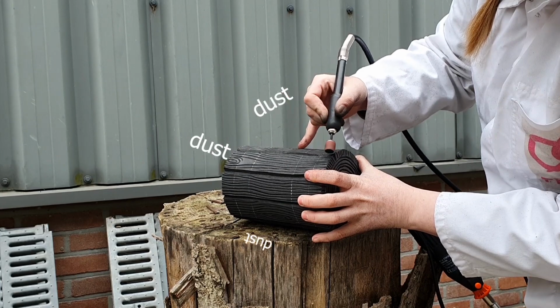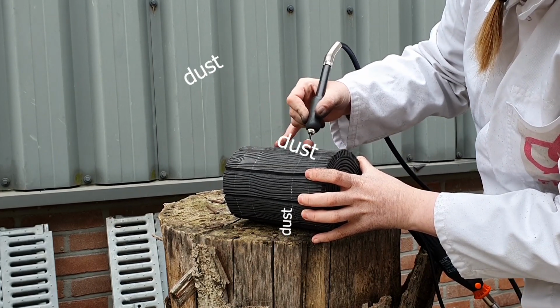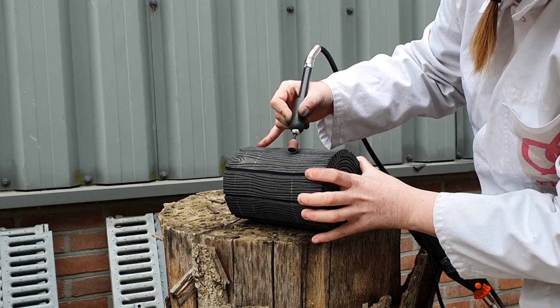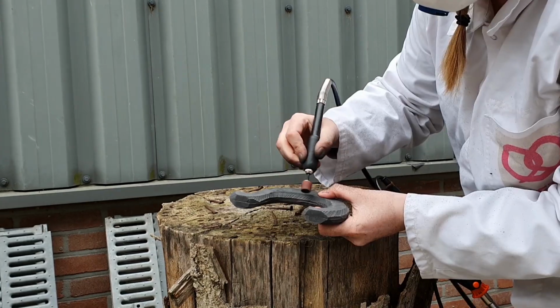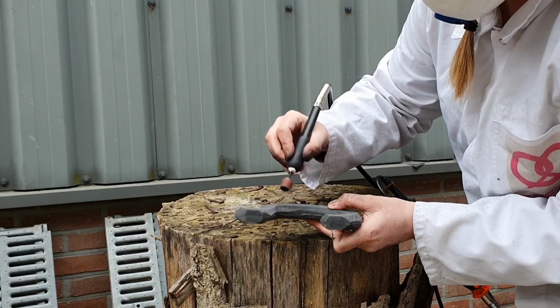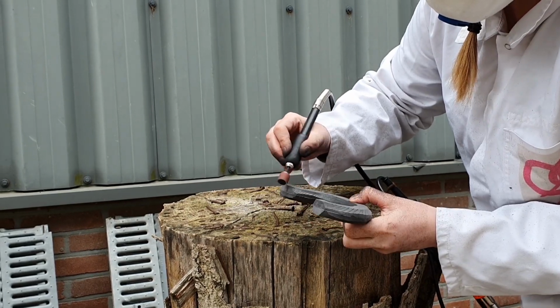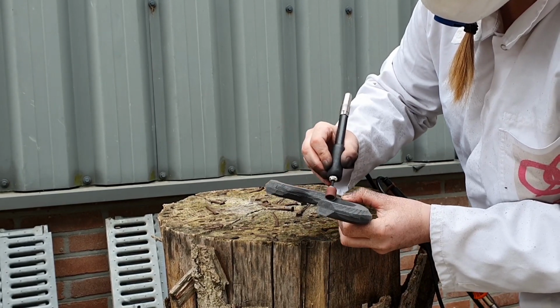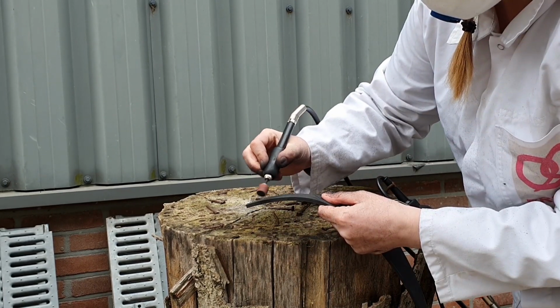And now onto my favorite part that comes with foam crafting. That was sarcastic. And that is sanding the foam. I'm using a rotary tool to sand the foam, because it sands away the material very easily, and you can get a really nice and smooth result by using a rotary tool.